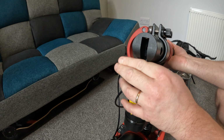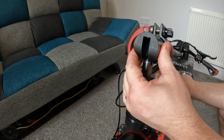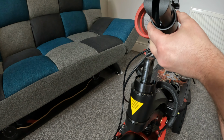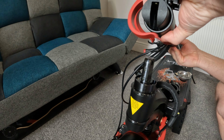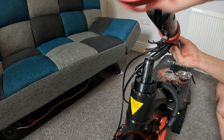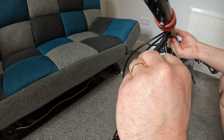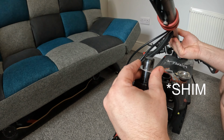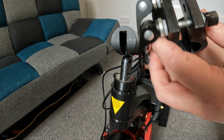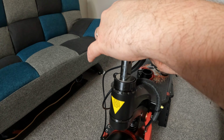The only thing I would need to point out is make sure that you install the shim. The shim, which you will see in a second, is basically there to also firm up the stem itself and make it nice and stiff, because the last thing you want is your handlebars snapping. The rugged clamp is quite a big difference. It's thicker and it's also higher. So after you put that stem in there, simply pop down everything else and tighten it again with the bolt. Just for reference, the nut on the opposite side is a 13mm.